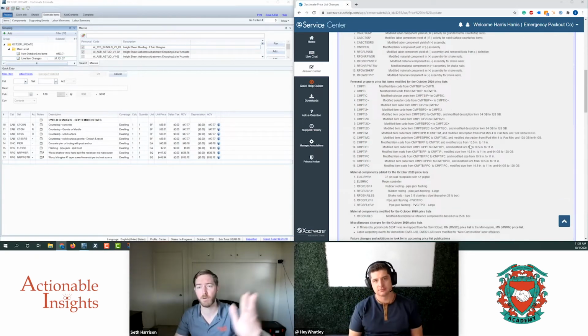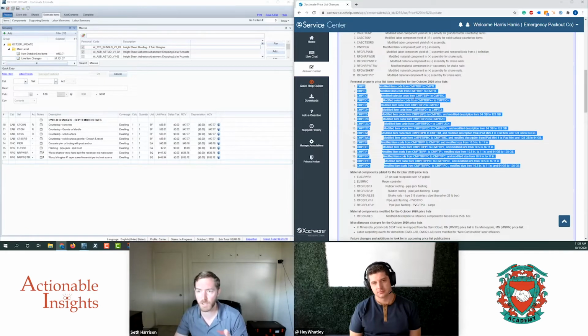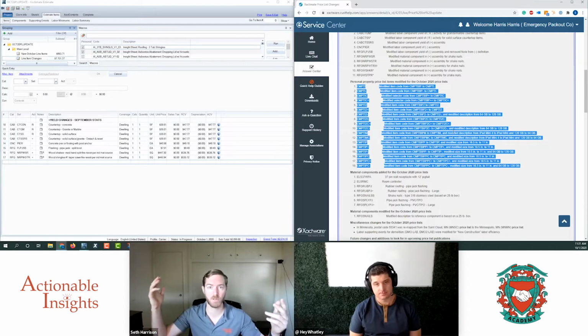To build on that even further, they took the existing line items that were in Xactimate related to these various equipments and inches and screen displays and how many gigabytes are available. Just giant updates to the iPad-related contents personal property line items so that there's something more reflective of what's available in October of 2020. I mean, Apple continues to improve their products, and so there's a lot of stuff that needs to be updated to reflect what may or may not be lost in a property insurance-related loss. So it's good to see those updates.